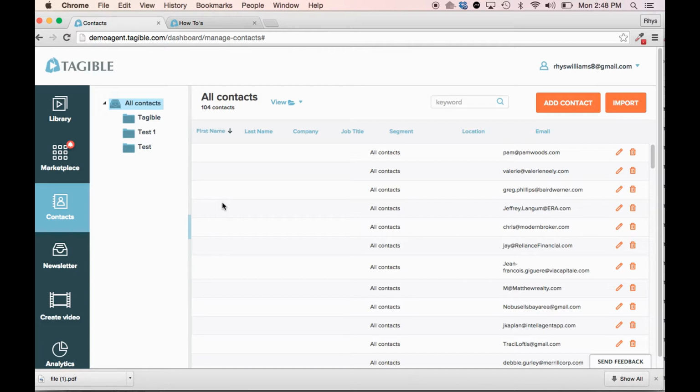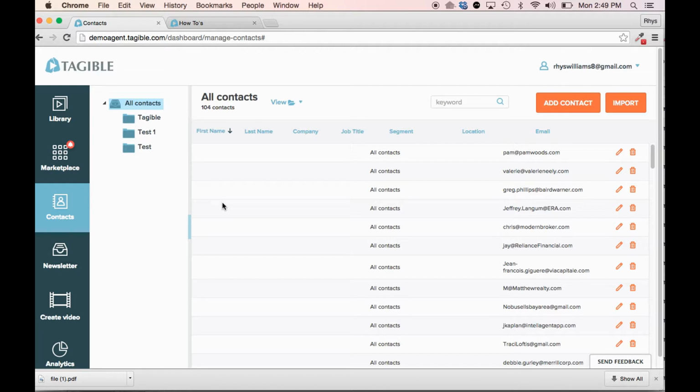Okay. And I guess the second question, it's probably the most obvious question you get. Is there a limit to the number of contacts I can add into this? So it's all based upon your plan. So the typical agent plan is 100 contacts. And the system will lock you out based upon what plan you have. So let's say that you have 100 contacts. If you try and upload 101, it won't let you. It'll only let you upload the first 100.